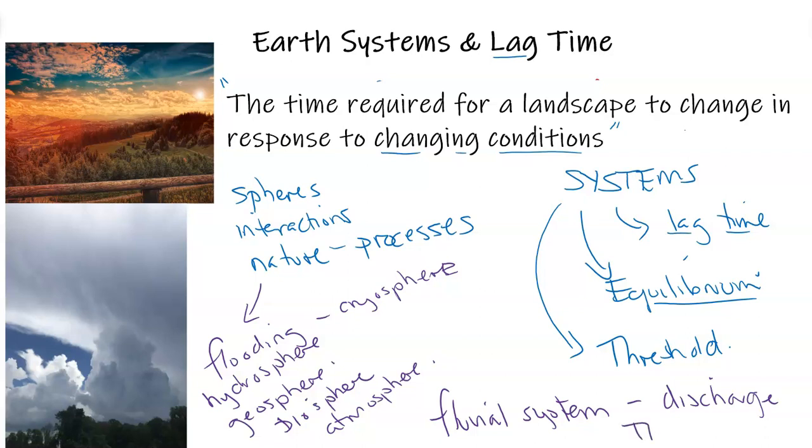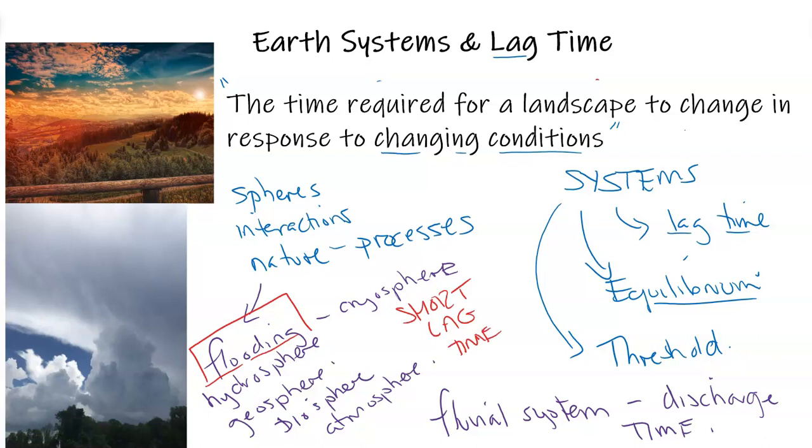But it would take some time from when it starts to rain heavily to the accumulation of water through the watershed to eventually create that large discharge and that large rise of the riverbanks and flooding and velocity change through the actual river. It takes time to happen. Maybe 1-2 hours, depends on the environment, depends on the slope and gradient and a lot of other factors. But flooding is that classic example of that kind of that short lag time. There's a lag time, let's say in hours, but it's short.